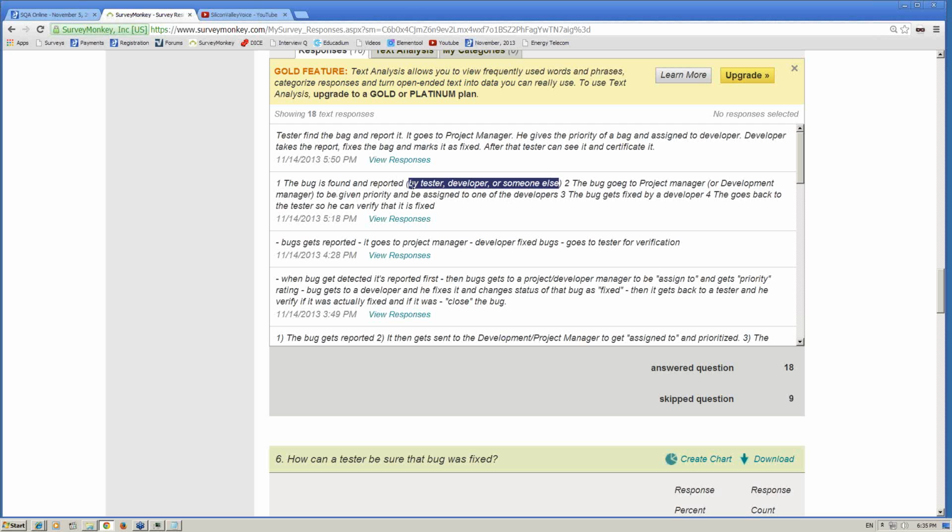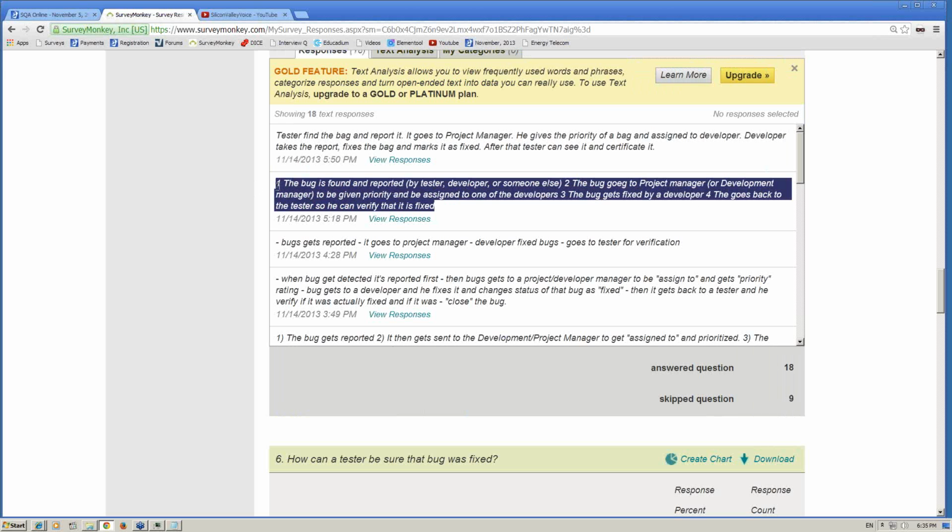So the bug is found and reported. Good. The bug goes to project manager. Who says project manager? Or development manager, okay. To be given priority and be assigned to one of the developers. Good. Gets fixed by developer, yes. Goes back to tester so he can verify that it's fixed. It is fixed. Perfect.